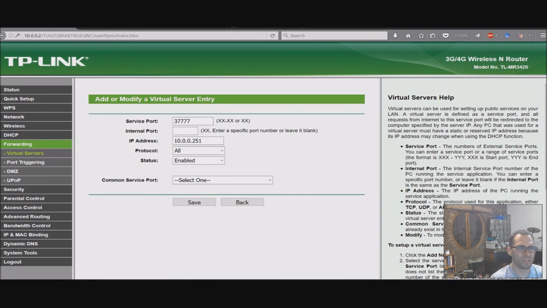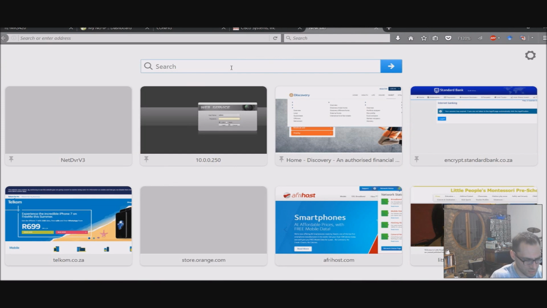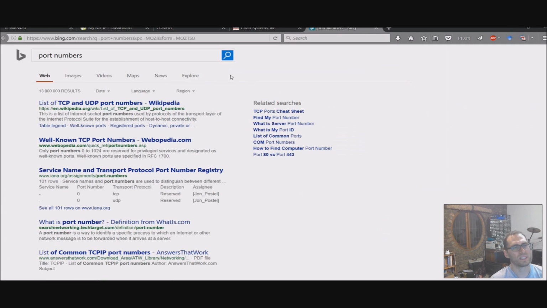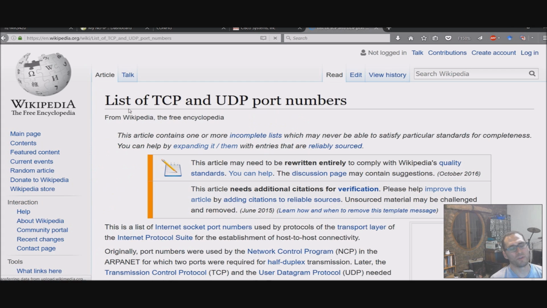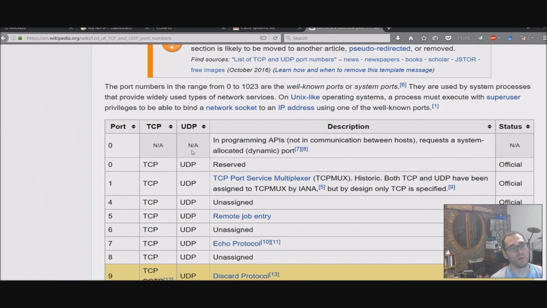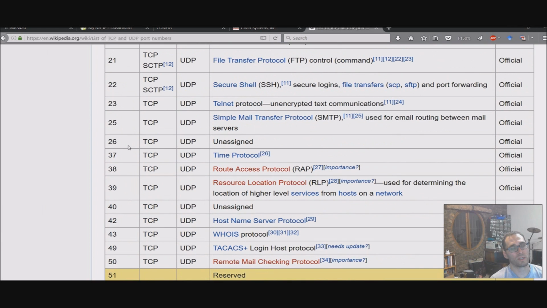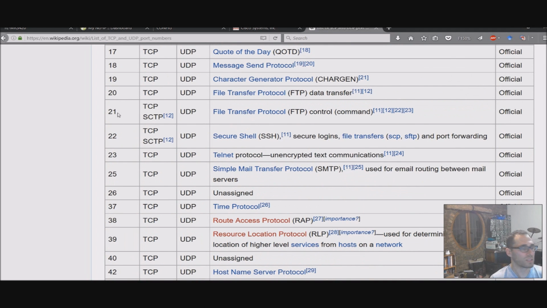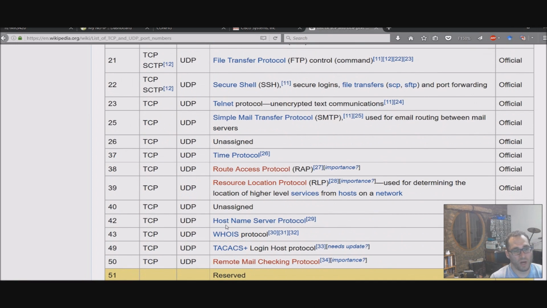Now, just by the way, you might be wondering, what are these ports? Well, there are about 65,000. Let's just see these port numbers. You see a list of UDP and TCP port numbers. They're actually already defined, and you can read about them in the RFCs, which is the request for comments. And you'll see the full list, starting at port 0, all the way, you'll see common ports like 21, FTP, 22, TCP. What that means is that Windows, in the IP stack, has built in these specific port numbers, so they are set in the IP stack, and they are defined. Which means you can't say, instead of using port 21 for FTP, I'm now going to use it for hostname service provider. You can't do that.